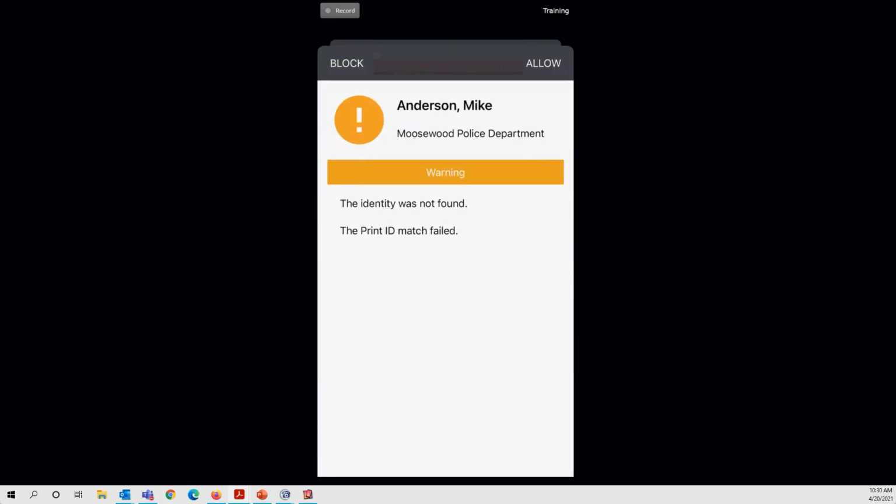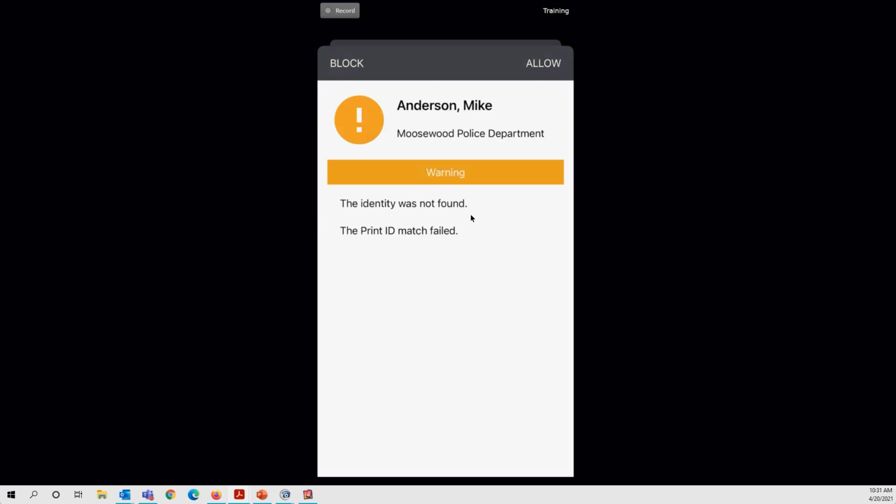This one here is going to pull up two different warnings. First thing is the identity was not found. So this one is going to tell you that the identity of this person, meaning their record, does not exist in Salamander Live. So I purposely did this one. I printed off their barcode and then I deleted them from the system. So this basically is going to state that this person was possibly terminated from the organization, and so their record was deleted from there. If this person is still carrying around their ID tag, meaning they didn't turn it in, and they're coming on scene to try to check in to assist, this is where it's going to say, okay, this person does not exist in that database.